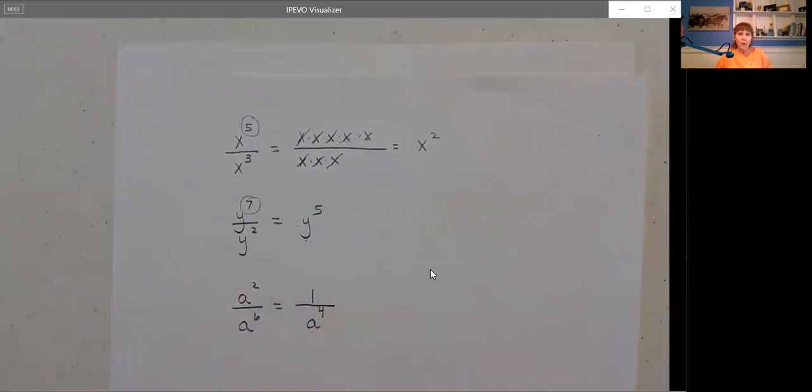And you do have to put the 1 in there, in the numerator. That would place that a to the 4th. And we'll talk more about this here in a minute. But again, you have to place them where you have more of them. All right, because you have 4 of these a's left over to cancel out.